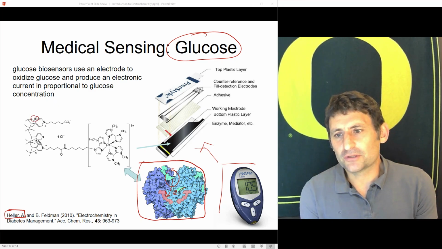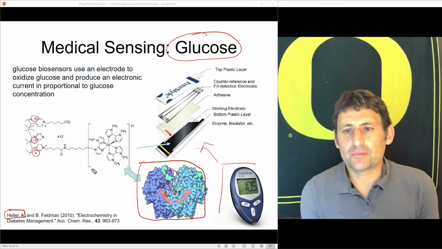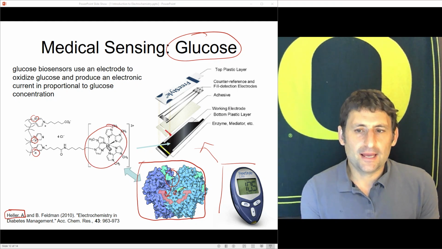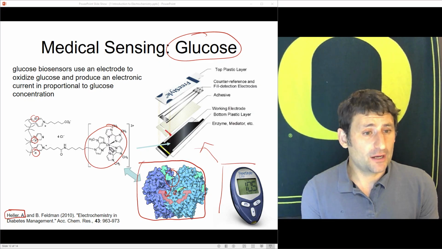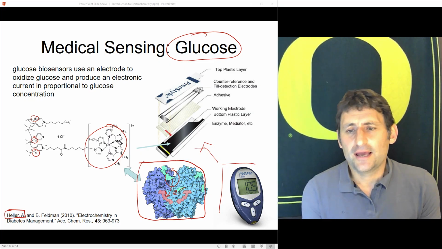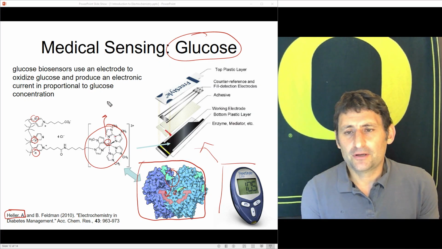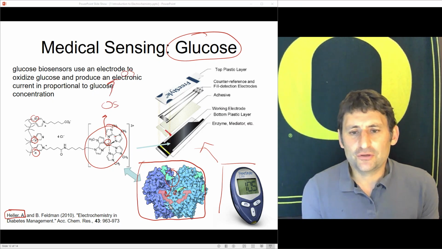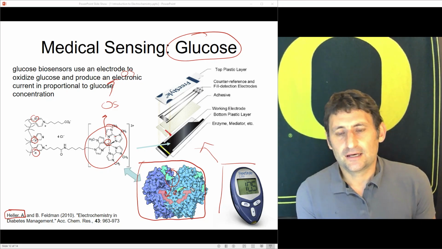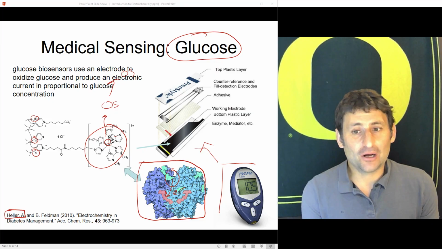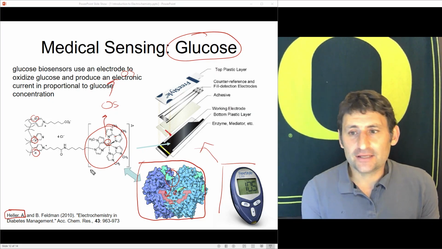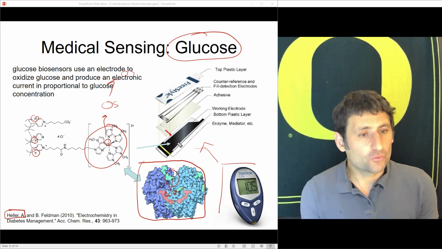So this is a polymer, see these N, it's the repeating units of the polymer. And this particular polymer has an osmium group. This osmium can be in different redox states, different oxidation-reduction states. And so electrons can actually hop from osmium to osmium through this polymer. And if you embed this protein, this enzyme, inside of a film of this redox active polymer, it actually electronically wires this biological active site to, for example, a carbon working electrode.